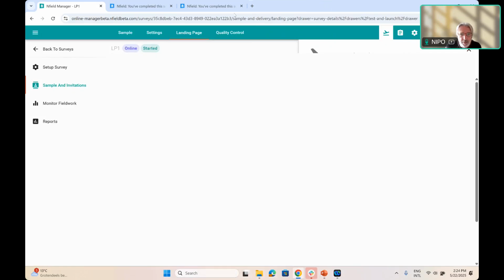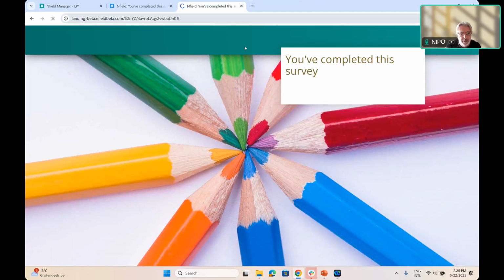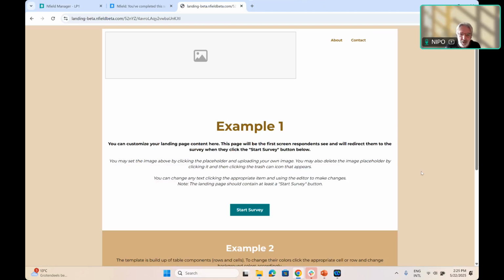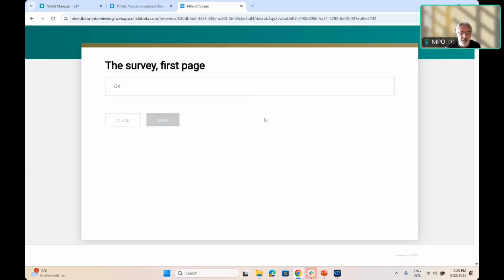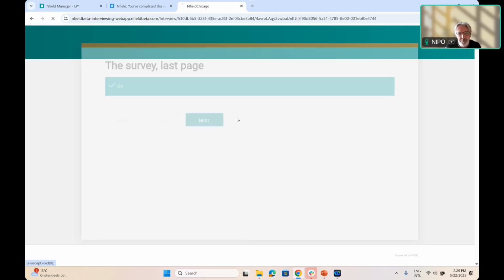So let's use that one. And that will then get us to the example page that we sent. And we can click here on start survey, and that will then start our survey again. So that is our landing page.